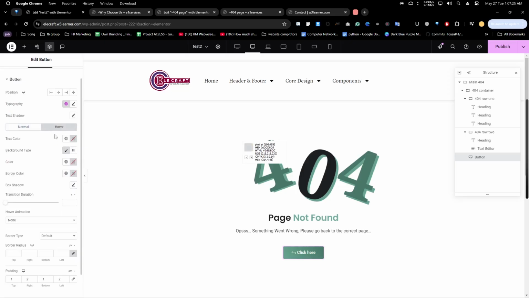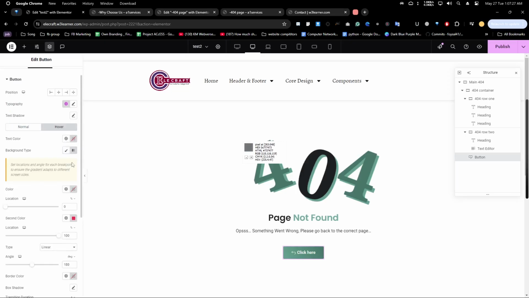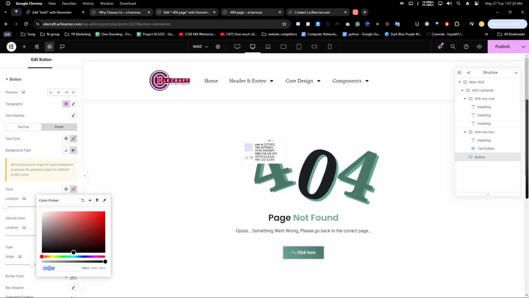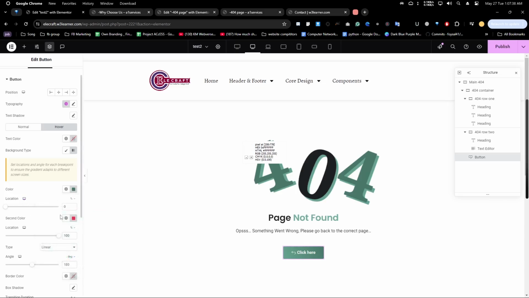When it hovers over, first I will add a gradient color. So this first color should be the same color code. That should be hash 497969, and it will be 0, and this will be 100% and linear.